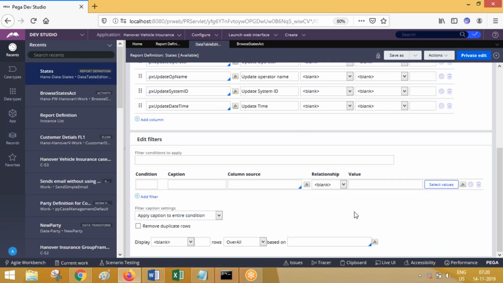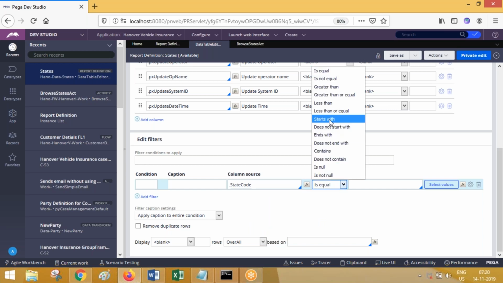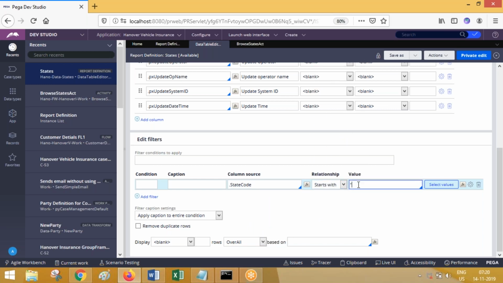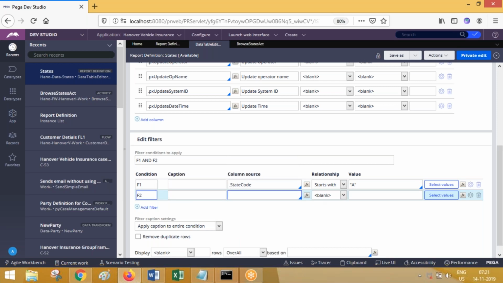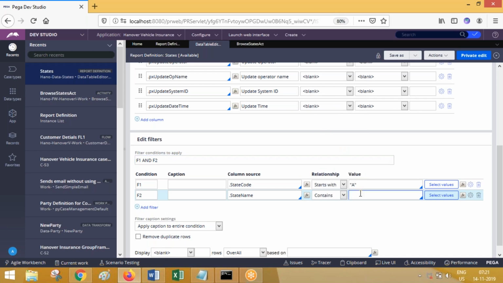Suppose you have any where conditions, you can define them. Let's say where state code starts with so and so, something like this. Any state code starting with A, I wanted to go ahead and fetch from the table like this. You can add one more condition where state name, let's say, contains something like this.